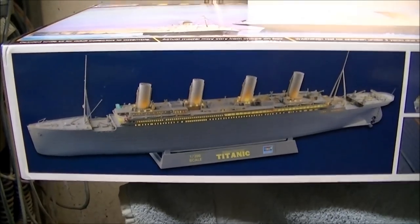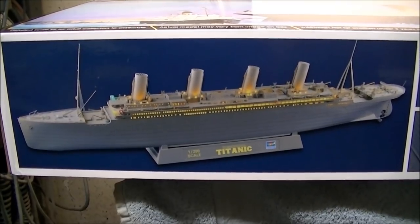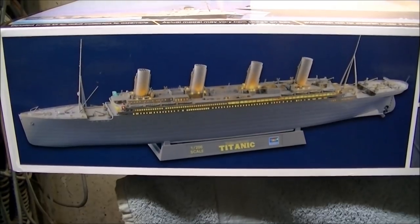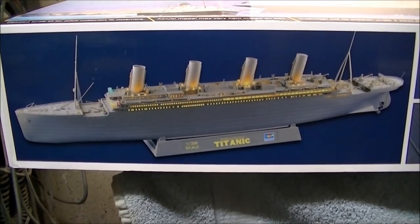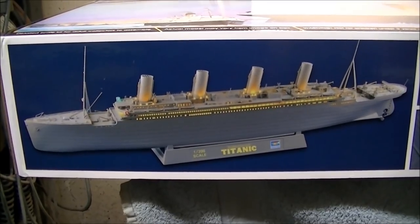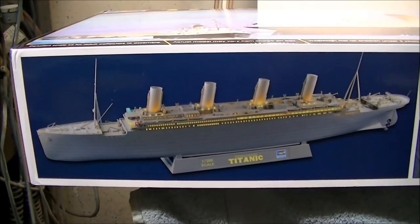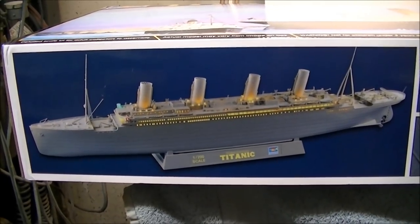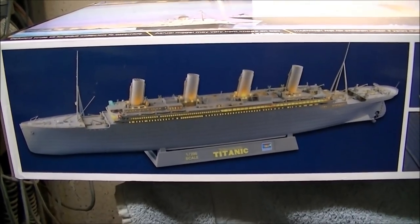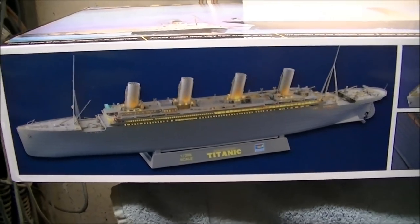You can see the LED lighting featured here as well, which interestingly is mostly on the superstructure of the ship, the upper levels, so we're going to have to do some work to light the lower section. I did note that the hull does not have the portholes pre-drilled, so we're going to have to do a lot of porthole drilling, but I'm used to that. I've done a few of these ship models and had to do that in the past, so no problem there. The holes are scribed into the model, so you have a nice guide to start with. So we'll address that as we get farther on down with this build.